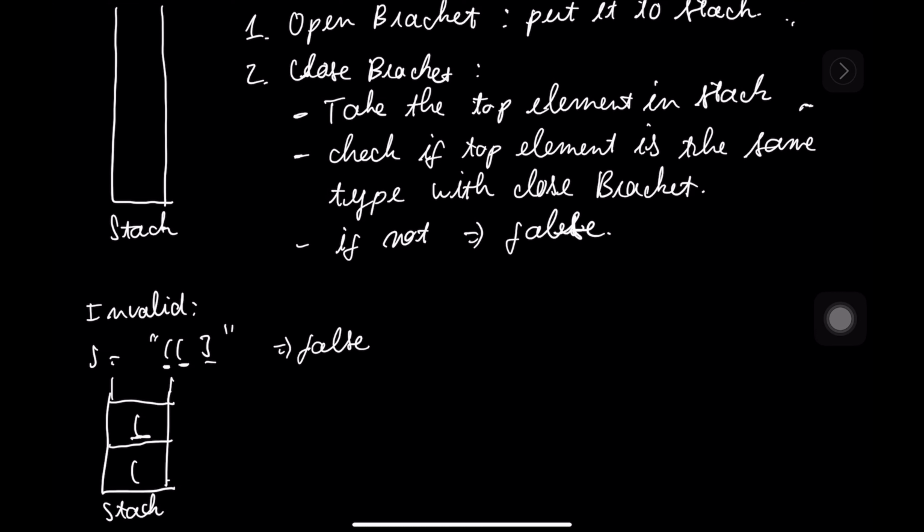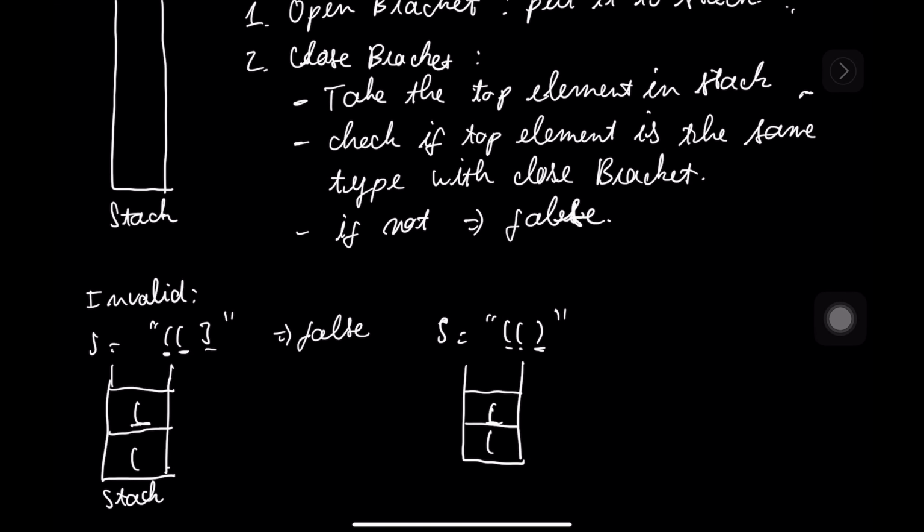With a similar case, if we have this kind of string, it's still false. When we put it into the stack like this and then come to the closing bracket, we check it with the top element, and the type matches, so we delete that. But then we don't have anything else to match with the remaining one. So if we reach the end of the string and still have something inside our stack, we also return false. So the third condition is: after we go through the for loop, we check whether the stack is empty or not.